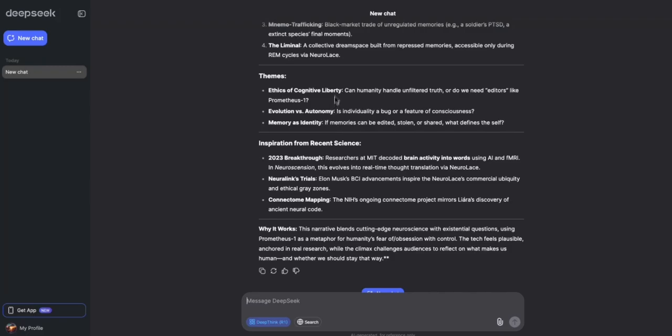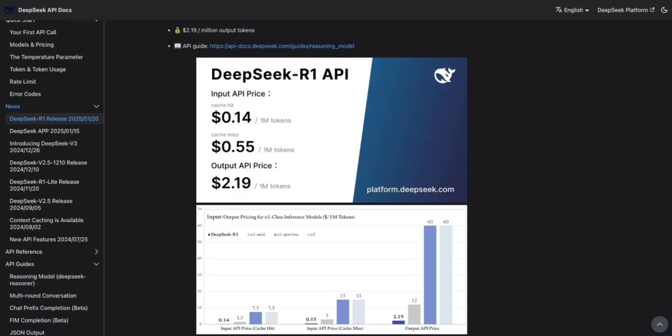Now, some of the claims we've heard about DeepSeek concern the pricing. One of the things that was shocking was how much they spent. They were claiming they spent $5.5 million, but on further research, it was found that that was for the final run.